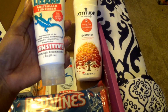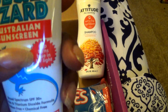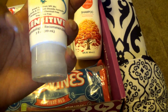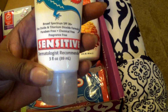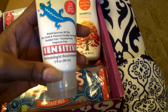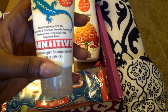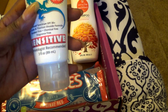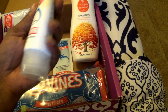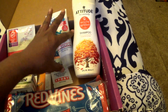However, they have sent a 3 fluid ounce size of Blue Lizard Australian Sunscreen. This here says, if you can see that, the cap turns blue in UV light. So yeah, I don't have a UV. Well, I do have a UV light, but it's for my nails, and maybe in a different video I will check that out. But this is also a broad spectrum SPF 30. It is a zinc oxide and titanium dioxide formula, paraben free, chemical free, and fragrance free. And this is the sensitive formula. It's also dermatologist recommended. So like I said, once I try that a little bit more, I will discuss it and let you know how that works.